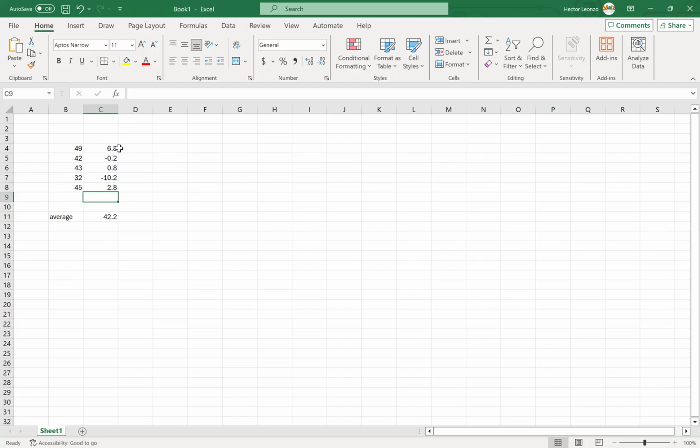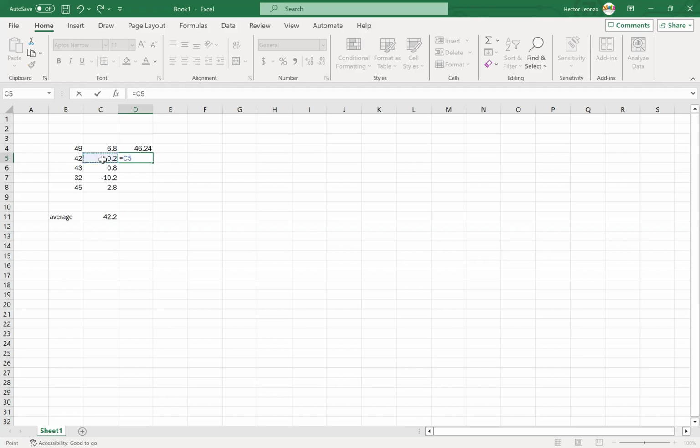Now let me square each of these numbers. Square basically means I'm gonna multiply each by itself. I'm gonna square them. So here in the next cell, I'm gonna go equals. I want 6.8 times. Now times, notice I'm using the star. That's on your 8, so shift 8, and then press that cell again. Notice how it's telling me C4 times C4, because it's the cell C4 times itself. Good, I multiplied it.